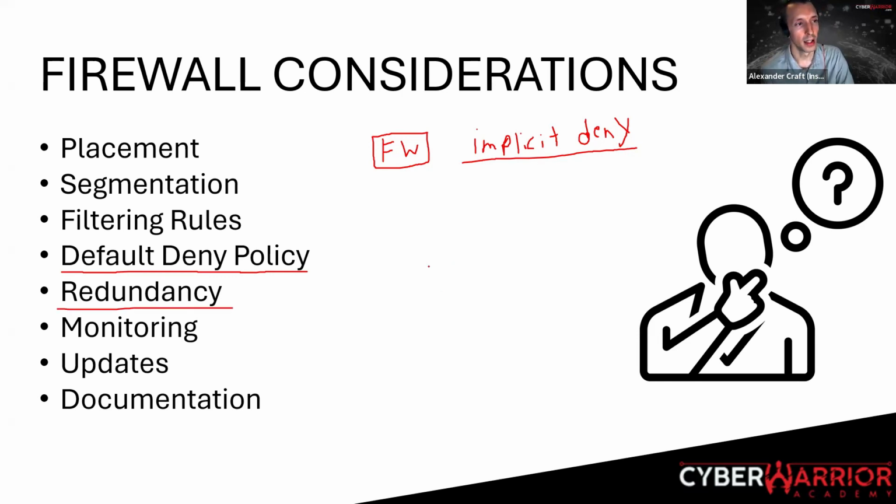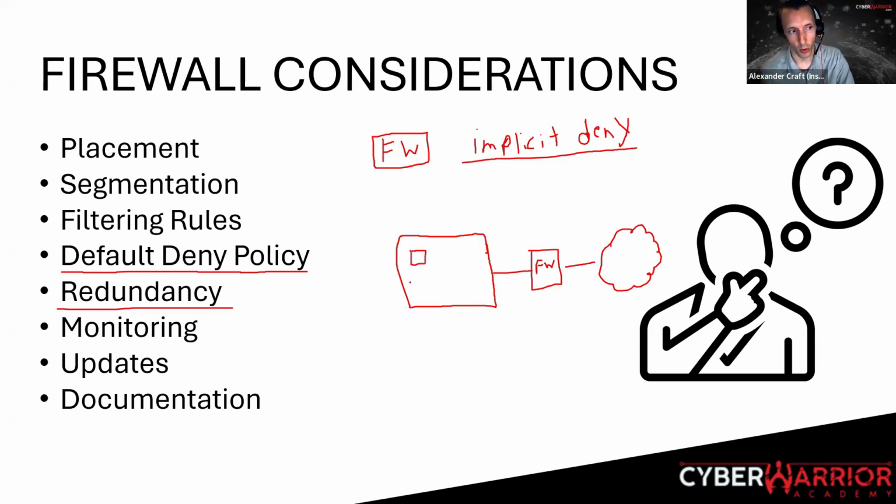And then we have redundancy. If you think about it, if all traffic from the internet was going into our, let's call it a gateway firewall or our main firewall, right? And then into that is actually our network with all our different little subnets that we talked about before, HR, ops, finance, and things like that. Imagine if this firewall were to go down, if something were to take it down, whether it's a cybersecurity attack and it got DDoS, denial of service, or maybe just the power went out or something like that. Maybe the firewall's really old and it just finally gave up, finally a component in it broke. All the traffic that was coming from the internet has now been cut off. And this is a completely isolated environment now.